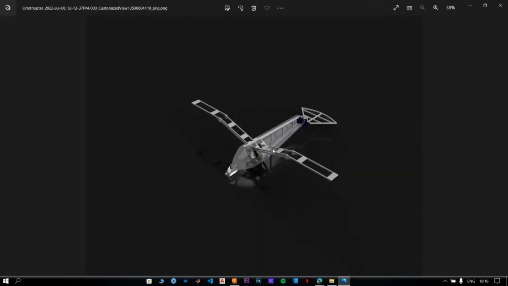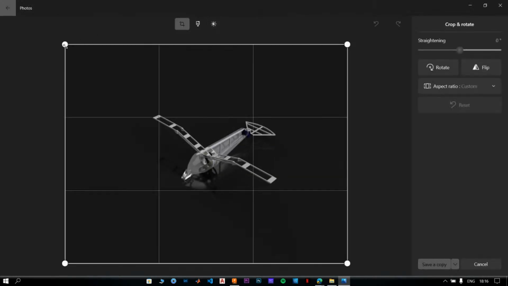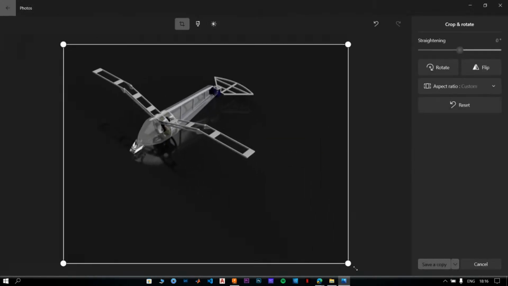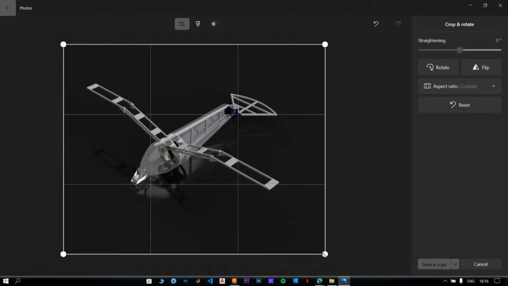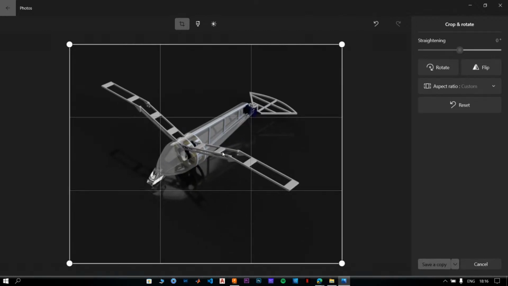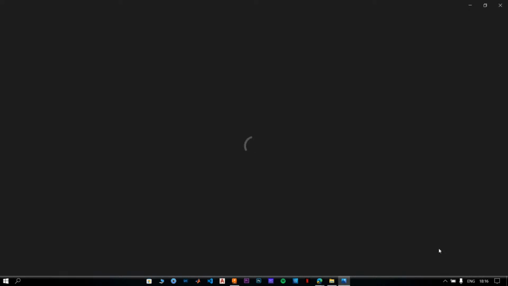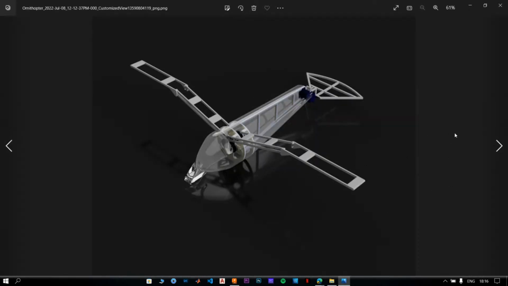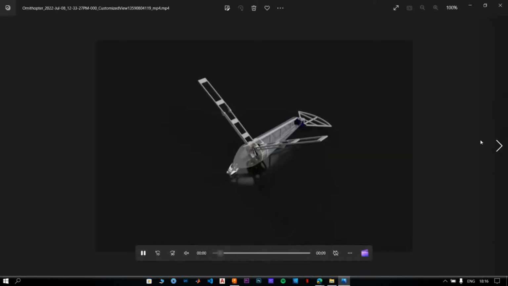Then this is the ornithopter. Again, the same thing. You can go to edit and you can just crop it so that the main object is in focus, and the rest, the blank space, is basically deleted. So yeah, this is the render as you can see. Then this is the video.